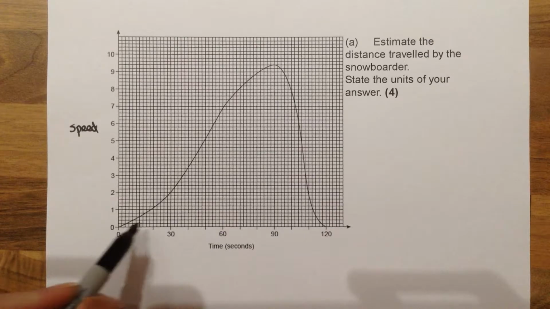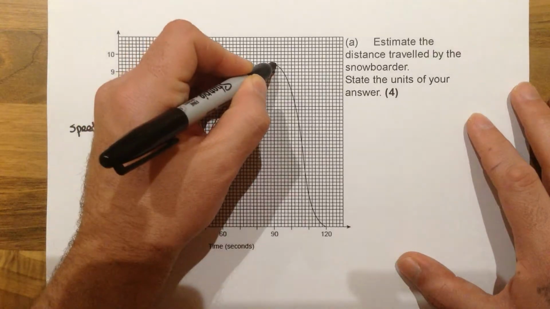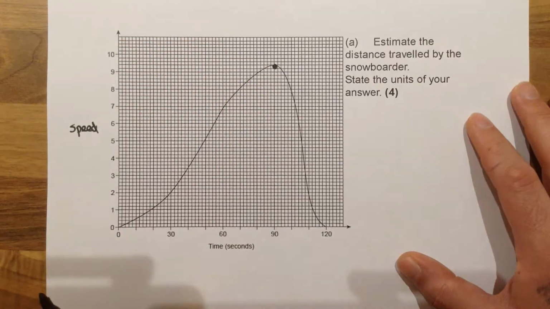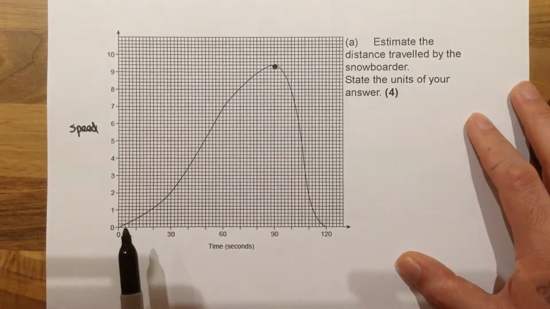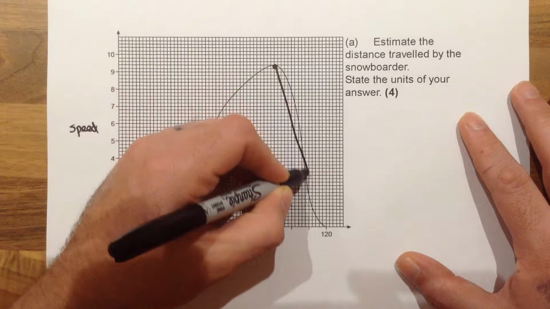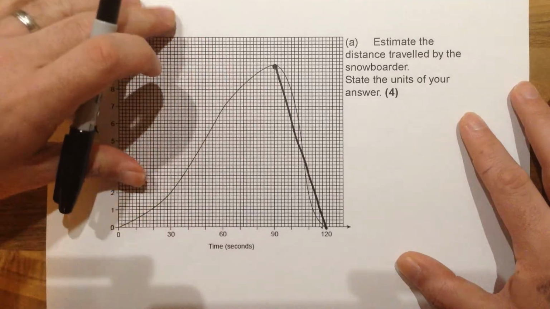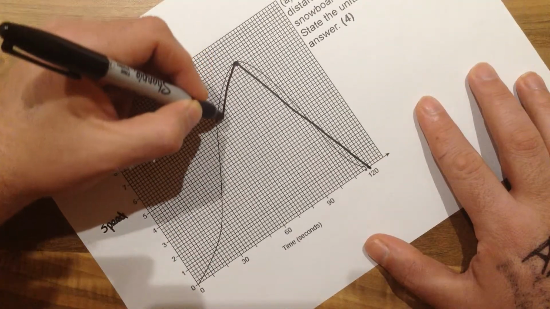Now, without going into a lot of detail of counting the number of squares and working out an exact value, what we can do to estimate is actually use a rough shape that looks similar to what we've got on the graph. For this one, I am actually going to draw a triangle. The way I'm going to do that, obviously with a ruler in the real exam, is take the highest point of that graph as the highest point of my triangle. I am then going to draw a straight line that goes down to the end of the graph, and another straight line that goes to the start of the graph.